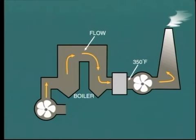By raising the exit gas temperature, we do incur a penalty. That is a loss of efficiency because the waste gas is now discharging to atmosphere at a higher temperature and consequently a higher heat loss. Like many aspects of operation, we are faced with a trade-off. Either lose boiler efficiency, which means increased fuel consumption, or suffer damaged air heater components, which will result in replacement cost and outage time.